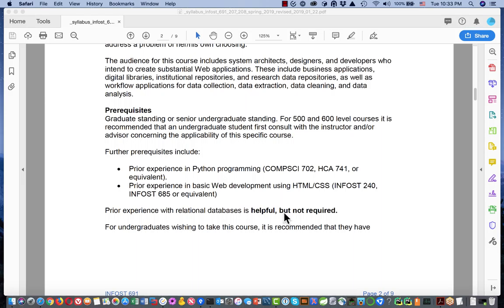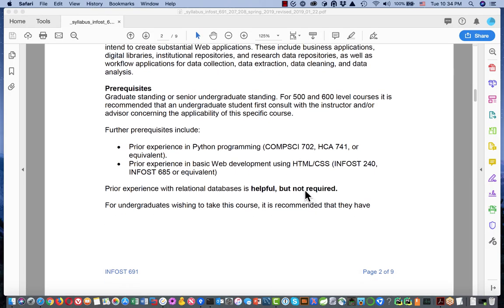We are going to focus on relational databases, but we're not going to use SQL directly. In Django, what you do is you create these model classes, and you interact with those. So those are the internal representation of the data. And the mapping of these internal objects to a relational database is done with Django magic. Does it help to understand relational databases? Yes, it does. Are we going to be coding SQL statements? No, we're not.